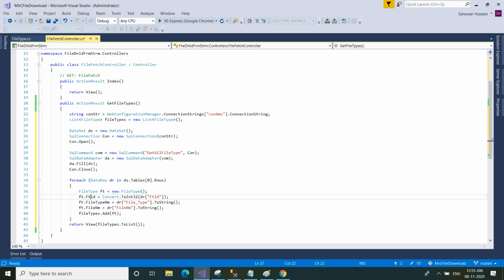See, we are declaring a file type object. We are assigning the record value from the data set to the attribute of the class this way, ft.ftid.